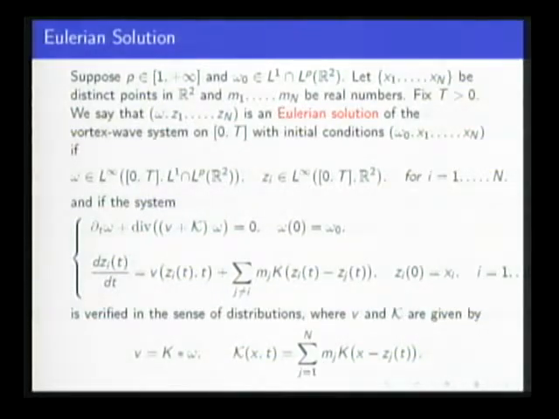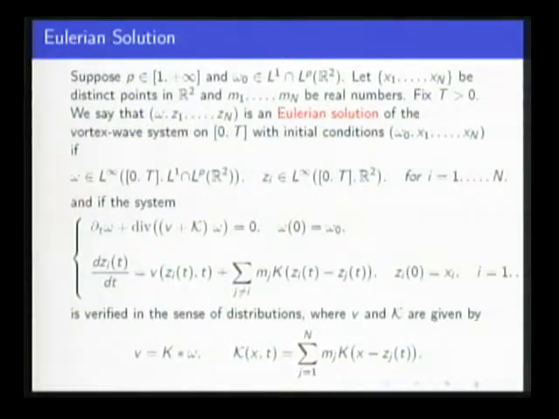Therefore, in order to make this product curly K omega locally integrable, we need that our p is strictly bigger than 2. And in this case, if p is strictly bigger than 2, we can show that our velocity V is uniformly bounded and continuous in space, and therefore our product V omega is also locally integrable. Therefore, it makes sense to be looking for existence of Eulerian solutions for the vortex-wave system when p is bigger than 2.